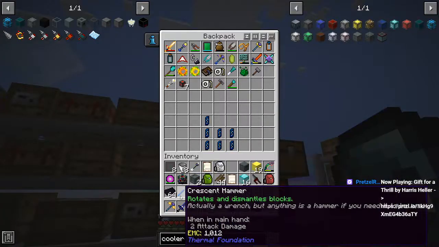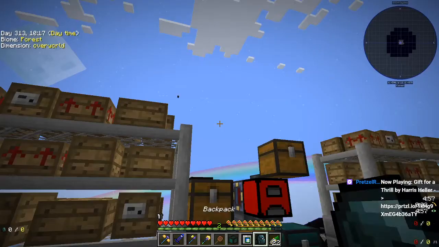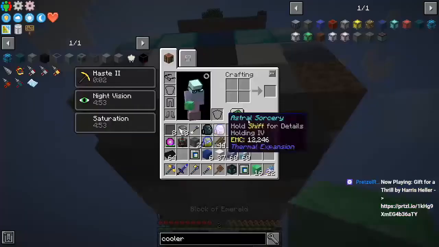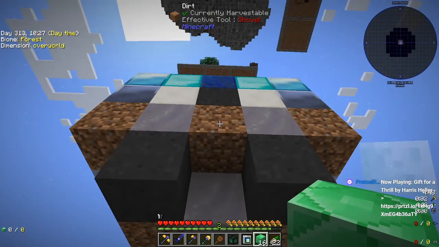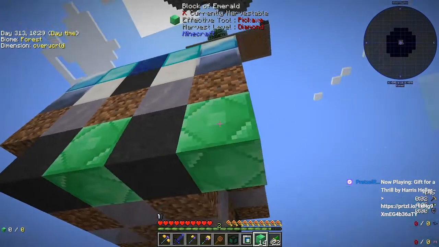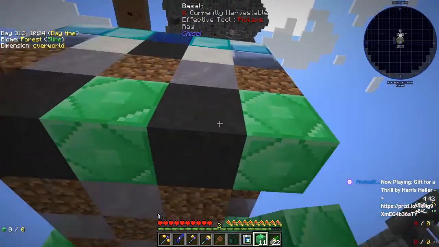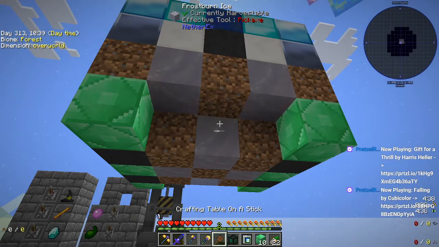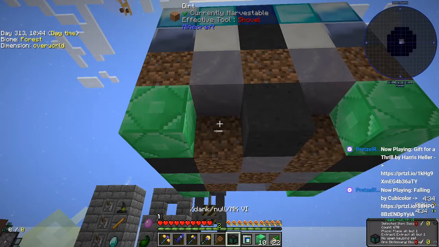I'm going to throw my wrench into my backpack temporarily, and the crafting stuff. Okay, so emeralds need to be between one active moderator block and a reactor cell, which is a reactor cell and an active moderator block. Same there and same there. So let's reflect that, mirror that. Now I could place a moderator block right there and do it again.